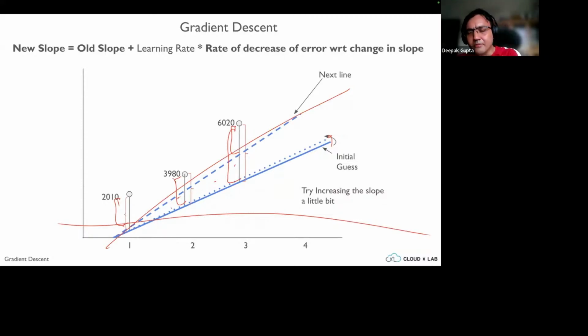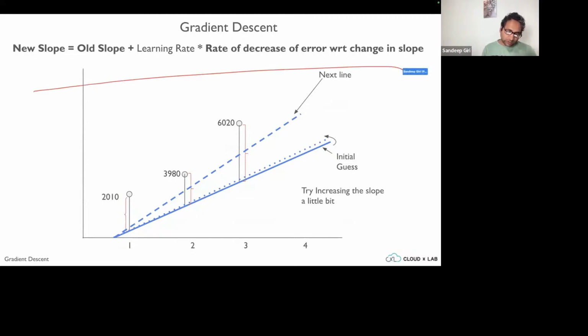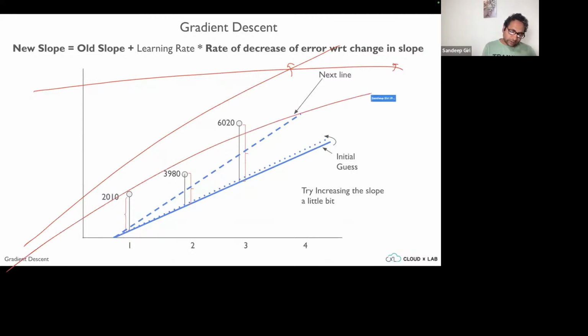But there could be multiple slopes or multiple lines with the same error rate, right? I mean, suppose hypothetically speaking, like over here. So see, somebody could choose this line to start with. And then they will increase it a little bit. They see, oh, error is increasing, so they will bring it down. And that's how they'll keep on trying. Again, they will try increasing it and see, oh, it's increasing the error, so go the opposite way. Now again increase it, and you find that there's no change. So you just keep it there. And so you keep on trying over and over the same thing.